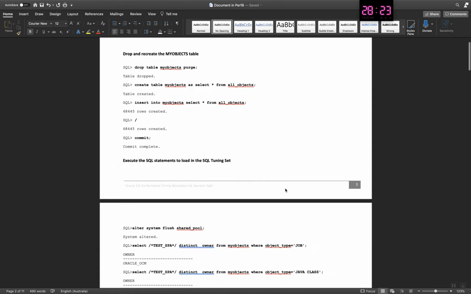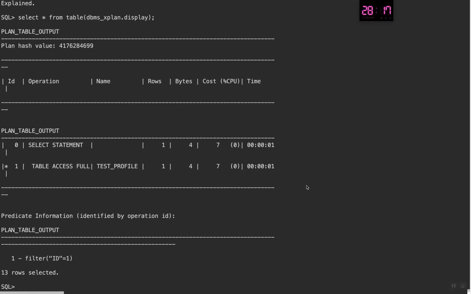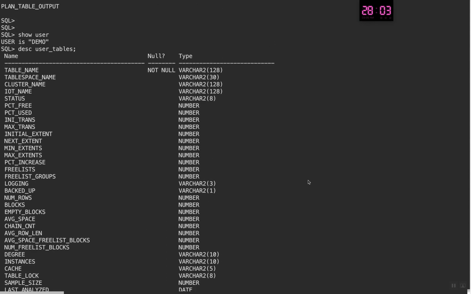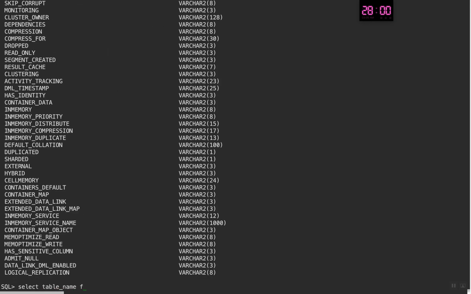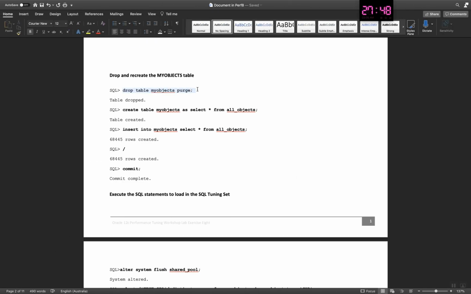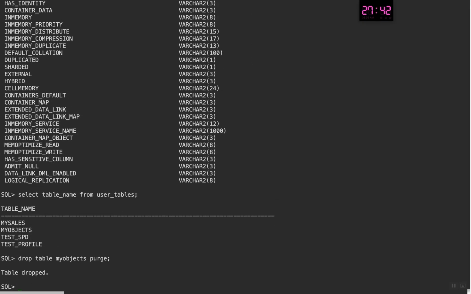First of all, I have to drop and recreate my objects table. Let me run describe on user_tables and select table_name from user_tables. I basically have these demo tables, and I have to drop this table, my object, with purge, so everything is gone.